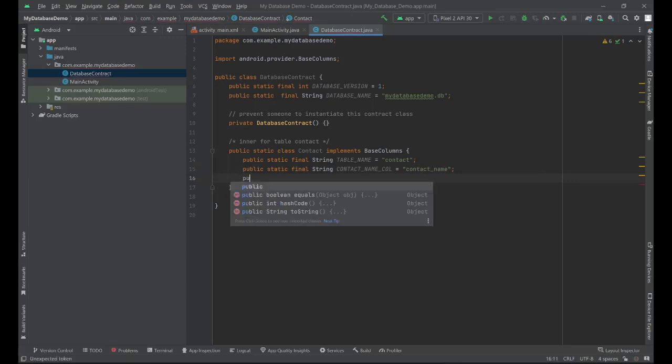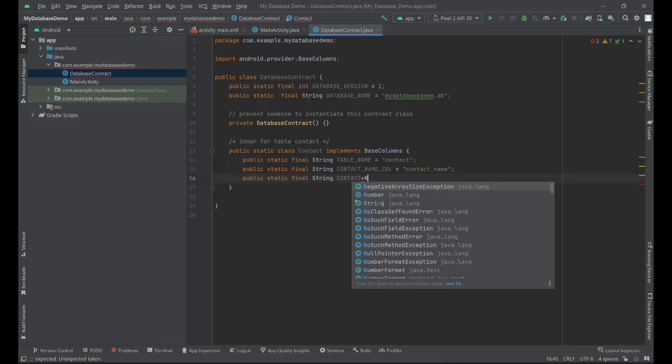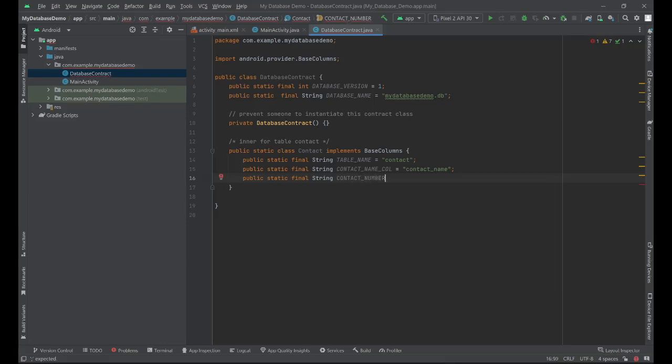So let's declare another string. So this is my column, contact number column. So I'm adding a suffix, so I am sure that these are columns. So our database contains a contact name and contact number fields, and then the table name is contact. And we can add more columns as needed in your program. For this one, it's okay. I'll proceed to the DDL now.